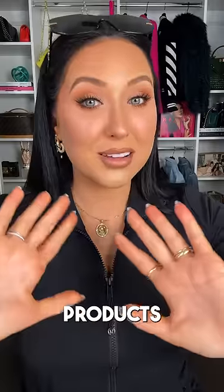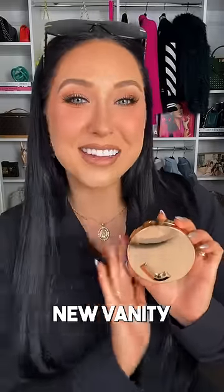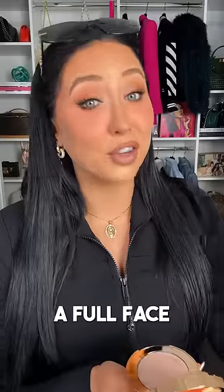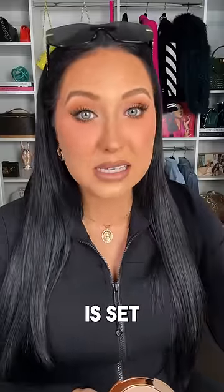One of my favorite products so far. This right here is my new Vanity Light Glaze Luminizer, and I wanna show you it in action. I have no filter on, no beauty mode, nothing. I have on a full face of makeup, and my entire face is set with powder.